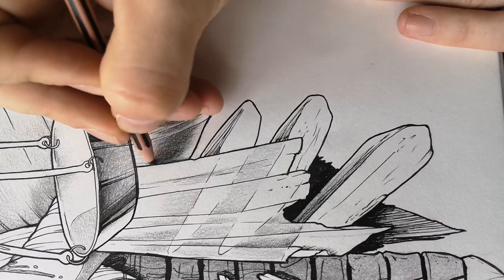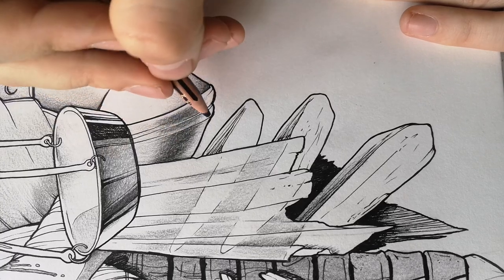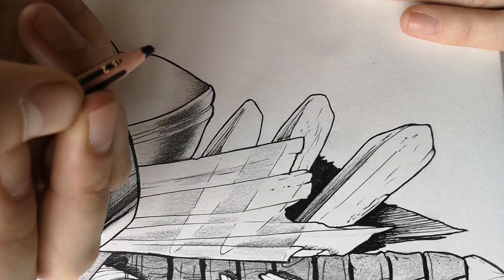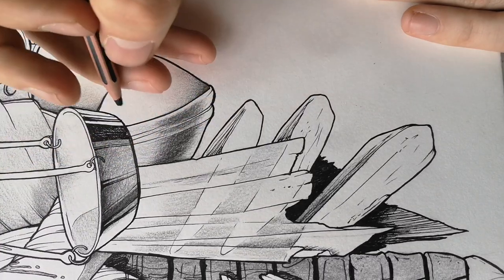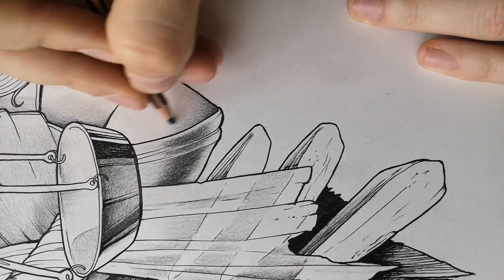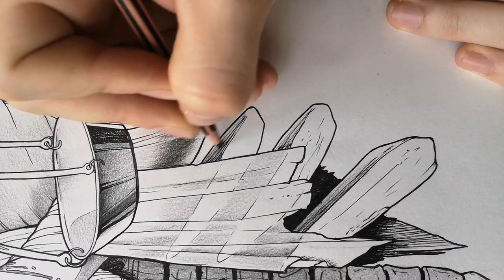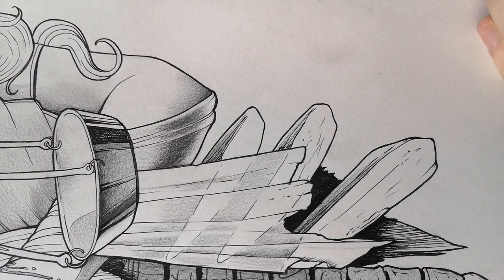So the same I do when I'm shading, for example, I just did here, and because I was shading like this, I thought I'm gonna explain to you what I am doing. And you can see I'm just building naturally, just back and forwards motions, drawing smiley faces. Yeah, it would look from the side like that. You know what I mean? And it's just that way. Same, just smiley faces. It doesn't have that first hit and then down. It doesn't have that scratch. It's way better to do it. That's just a little tip from me. If you use it or don't use it, that's up to you.